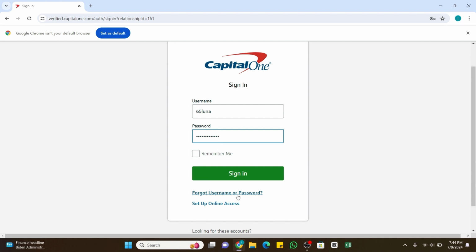Now after entering all your credentials, if you want your username to be remembered for future logins, you may click on this Remember Me box right here. Once doing that, your username will be remembered in the future logins. Now after entering all your credentials, click on this sign in button right here to sign into your account.